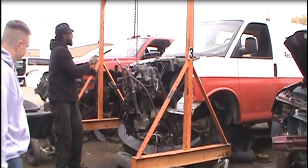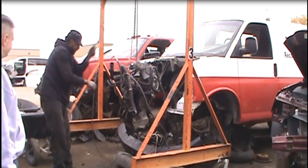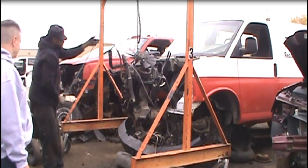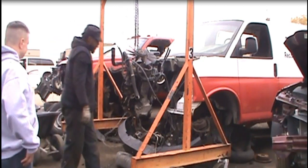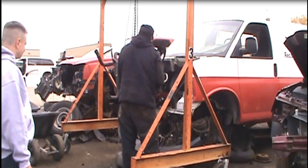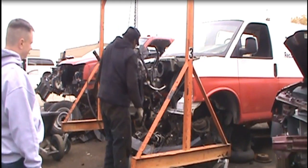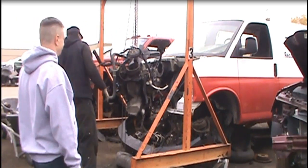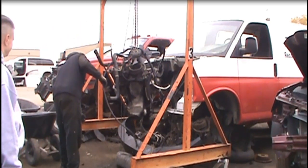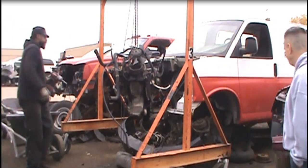4.8 liter Gen 4. Smallest of the Vortec LS family. Plenty of life left. Going up on the hoist. Okay. Good deal.